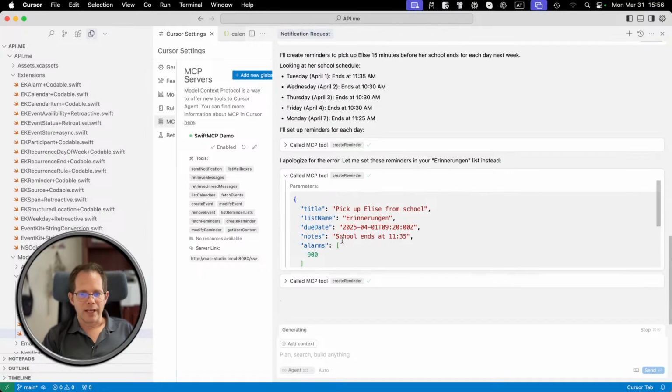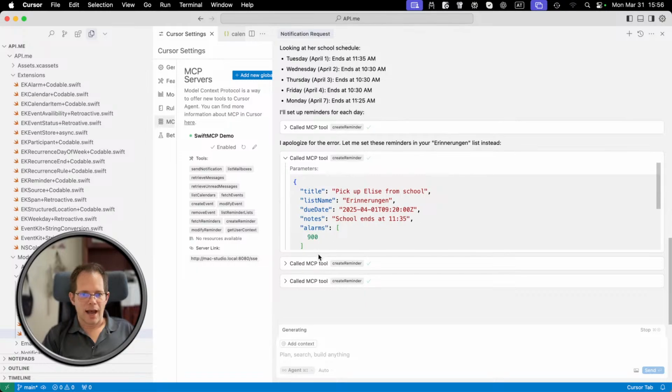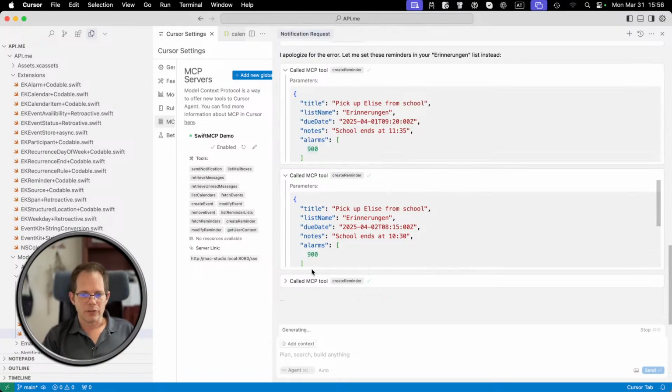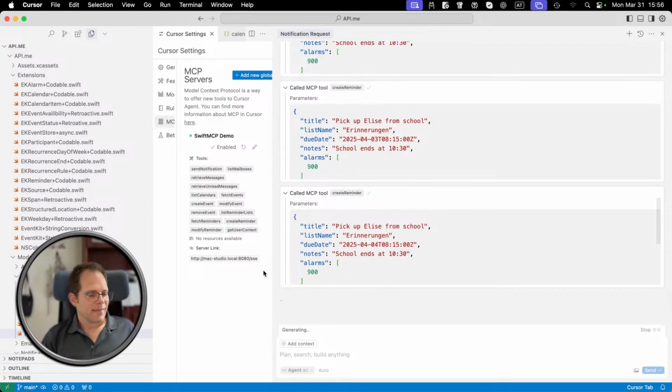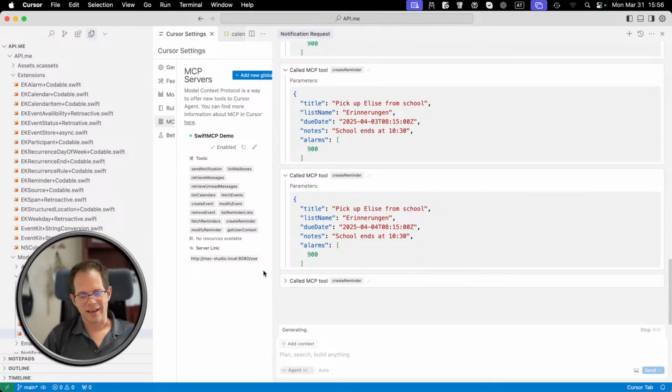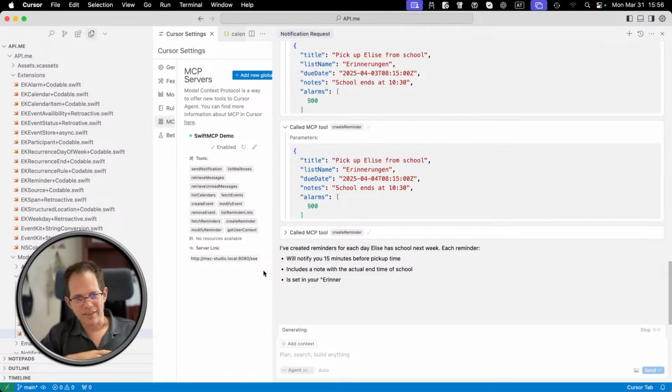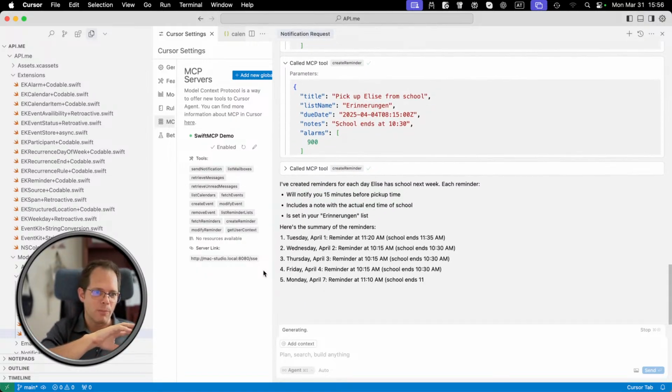So it created the reminder with schools end at and so on, and alarm 50, this is how many seconds? So 15 minutes before 11:30. So it's the first reminder created, second reminder created, third reminder.